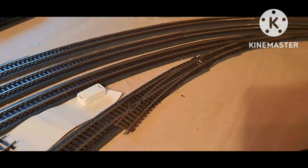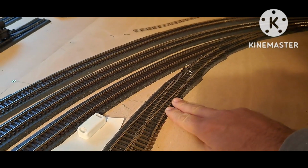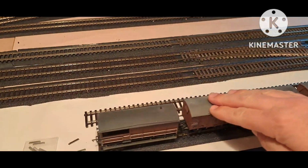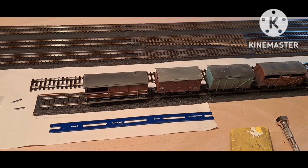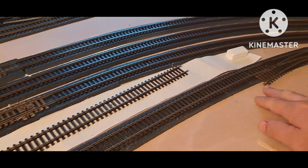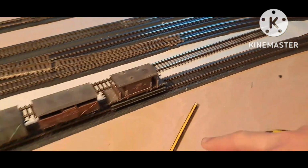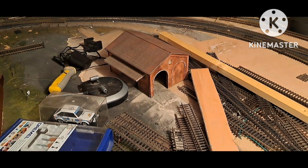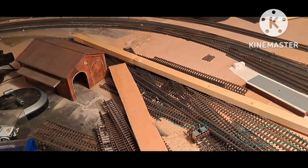This one here, you see you've got a curve point there again, and another Peco curve point. So this one comes into a bay platform, as you can see, or a goods bay, and you can see there was a line off here on this point. The reason is this will be coming down along here and down to where that goods shed is, and there'll be a turntable hopefully there. We can get the buildings out and plan the space we've got and how to do the track work.